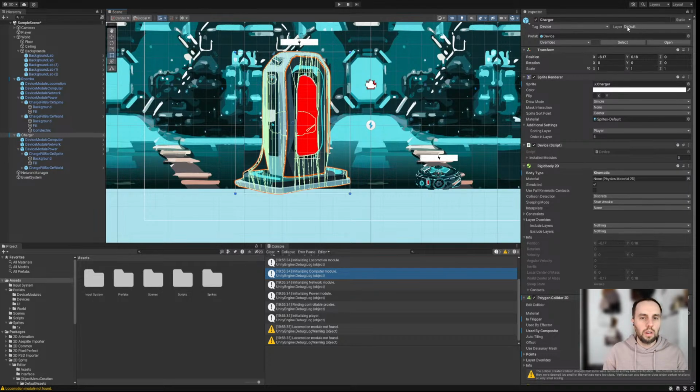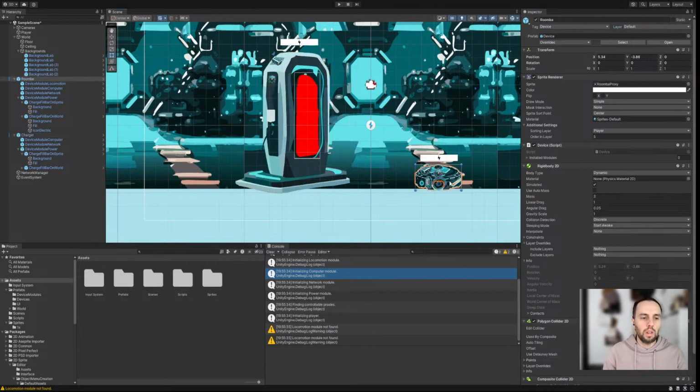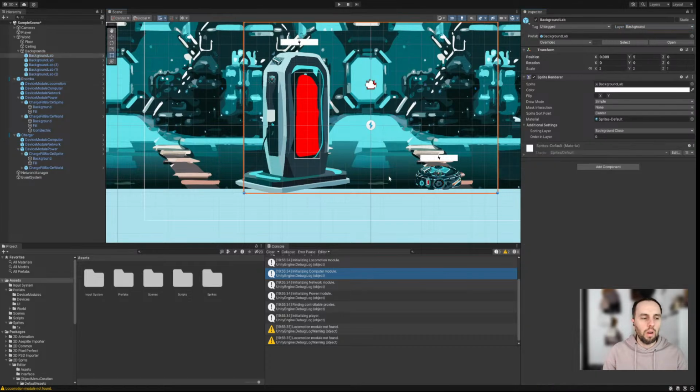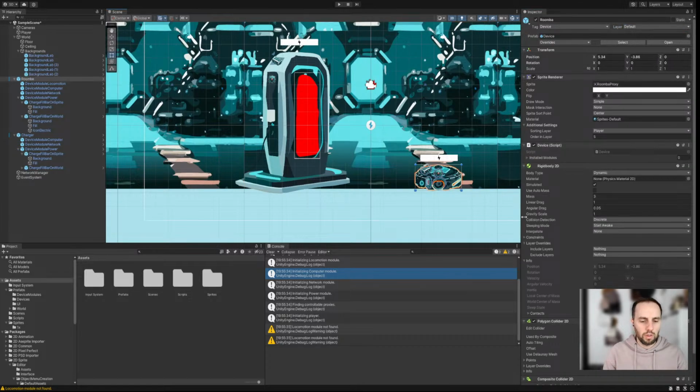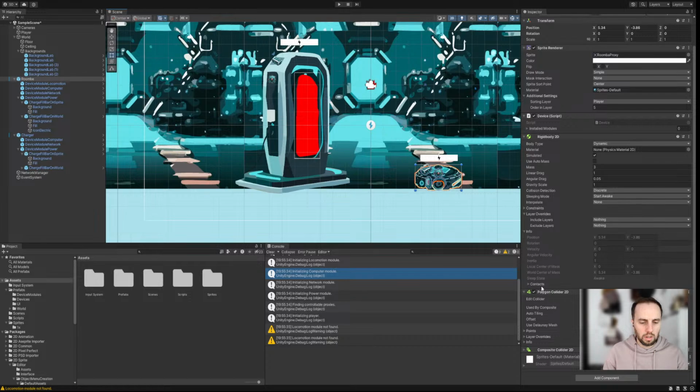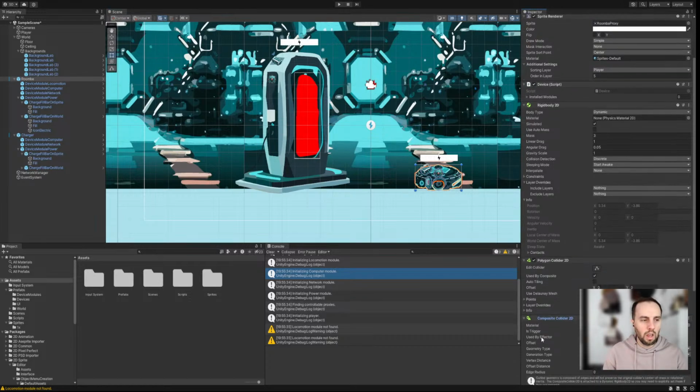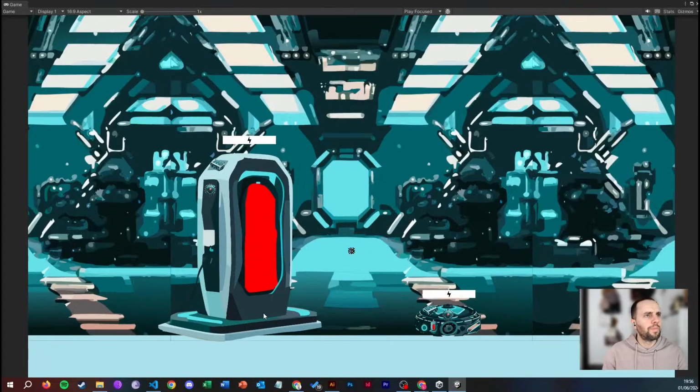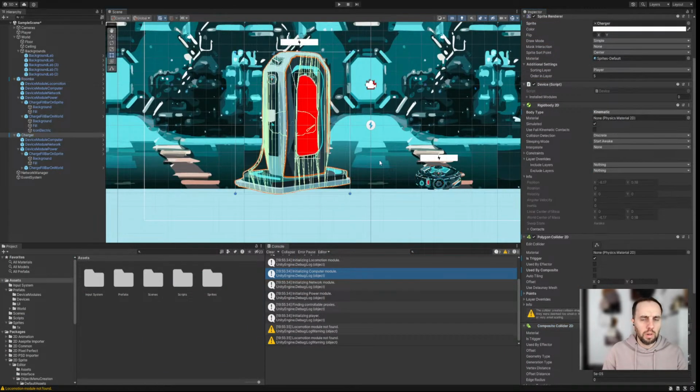layer default, just like I am, right? Yeah. Why aren't we hitting each other actually? Because we have rigid bodies and colliders. Interesting. Are we on the same layer? Yes, we are.